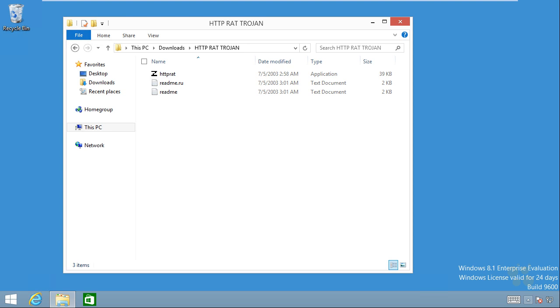So one way of verifying when you download software is you'd want to verify what the MD5 hash is for the original file, and make sure the MD5 hash on the file you downloaded matches. If the hash is different, that means that file has been tampered with. So after much searching and looking, I have HTTP RAT, which doesn't itself have a separate Trojan in it, and we're going to use that for the demo.